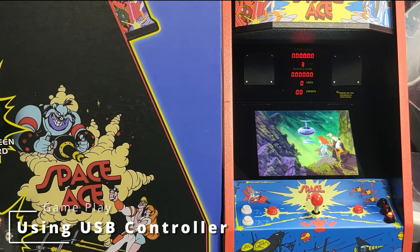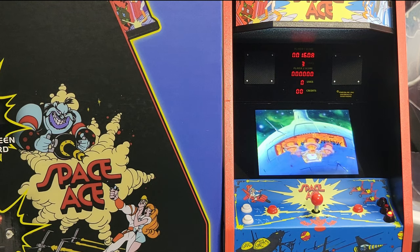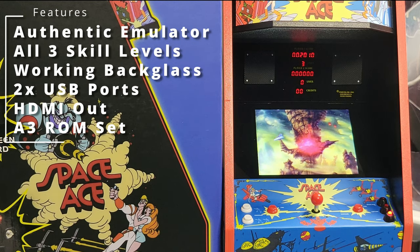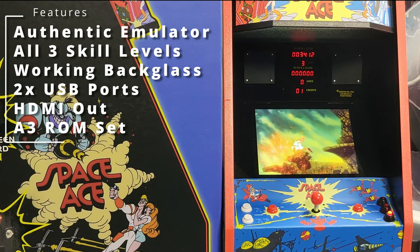All right, it's time for some off-screen play. I've actually got a USB controller hooked up. We're gonna talk a little bit more about compatibility with that in a minute. But here's the opening scene from Space Ace. Now, for those of you who may not be knowledgeable on how these Laserdisc games work, you're not actually controlling a character. Essentially, you're making moves to keep the movie playing.